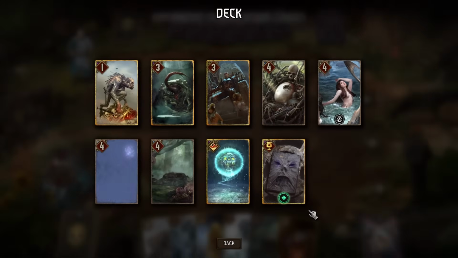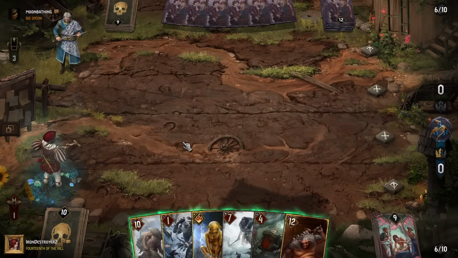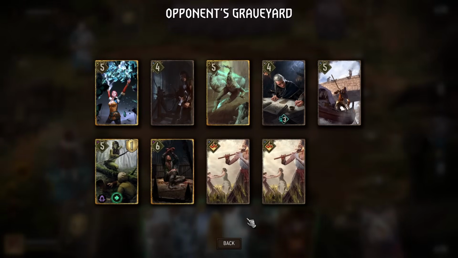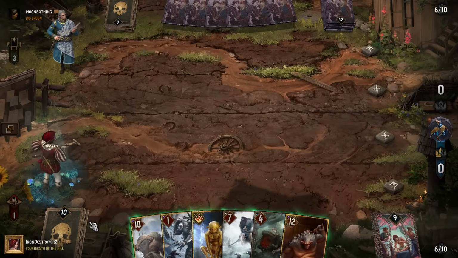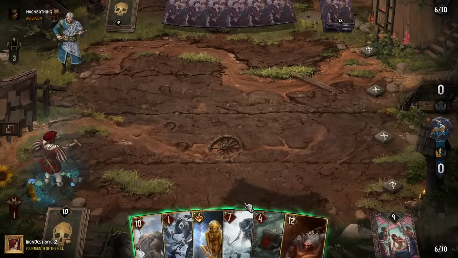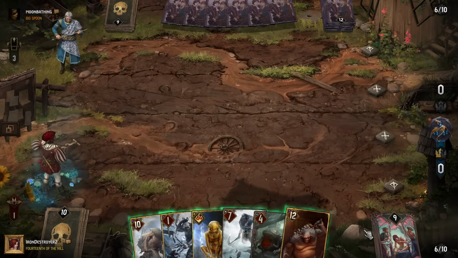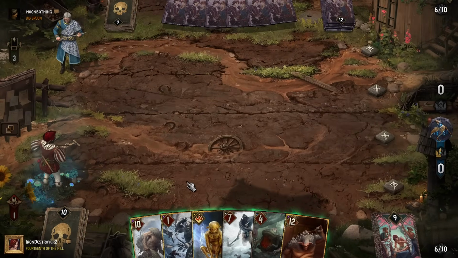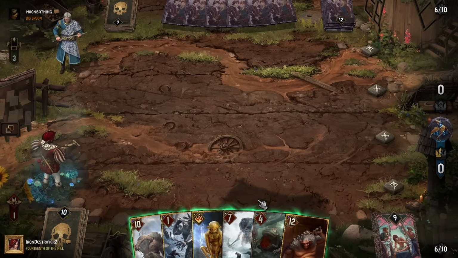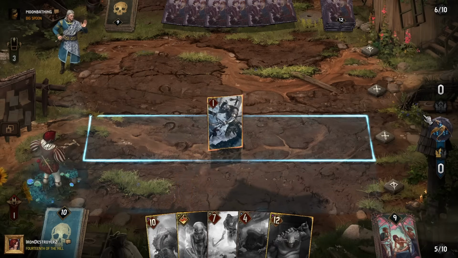Really wanted Imlerith. Our Golden Nekker is probably much stronger than his, but we don't have great setup, right? Ice Giant brings back, and that's it. Just Ice Giant would summon something. So what we want to do is just apply pressure with our other cards, like Jotun, Riptide, and then kind of pass in like 6 probably. So let's just start off with the Jotun.